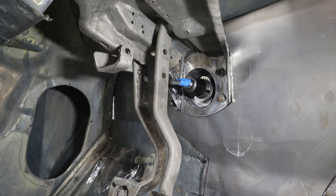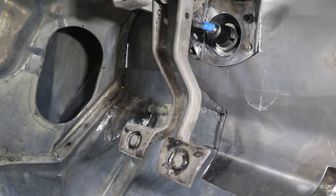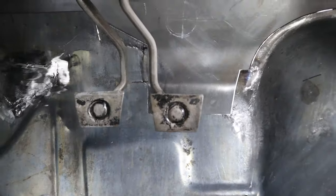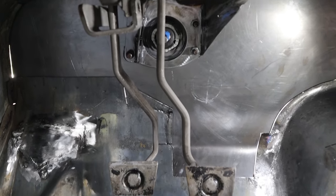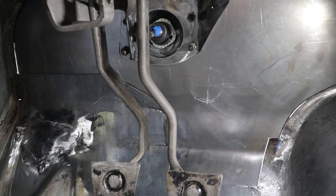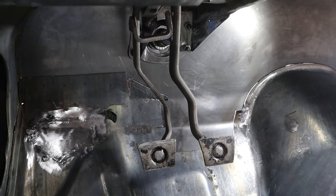Got everything up in here nice and tight. I got nuts on everything — they're all tight and it feels really solid. When I tightened them up it didn't pull or anything like anything was warped — it's sitting right where it wants to be. You can see I've got both the brake and clutch pedal in here and they're sitting nice and level. If you look right there, you can see the shaft is right in line with the brake pedal arm — looking good there. I won't be able to do the clevis and thread that rod today. I need a metric tap and die set and I don't have one. But all in all it's looking really good. Everything's lining up and feeling really good. I'm pretty stoked to get this done — it took a lot of thinking to figure this one out.